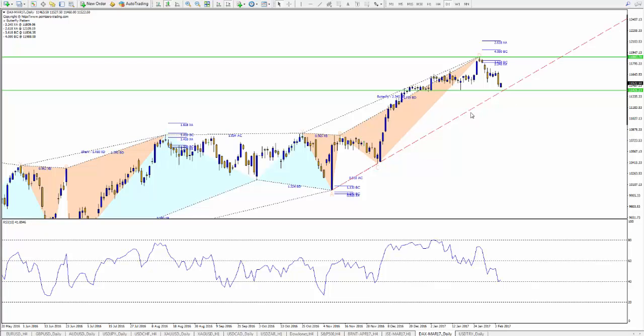So this trend line is still going to be important for us, because at the end of the day, if the market doesn't break, it goes up and then breaks afterwards, we'll probably have, like I said, a double top or slightly lower top, and then the market will start to come back down again.